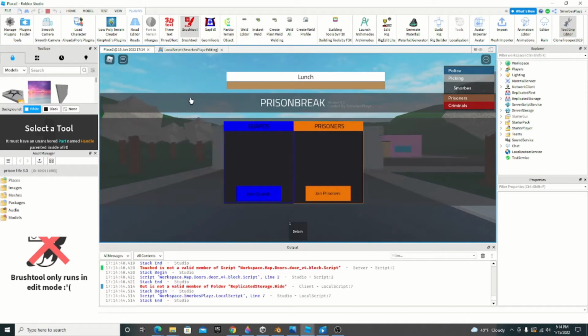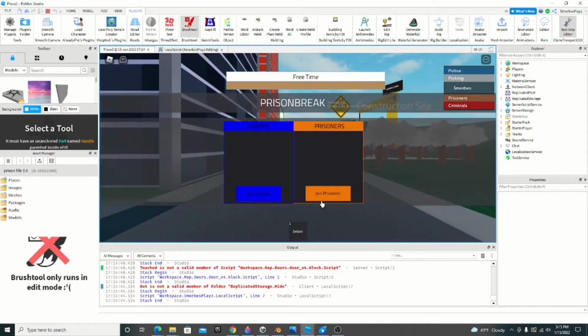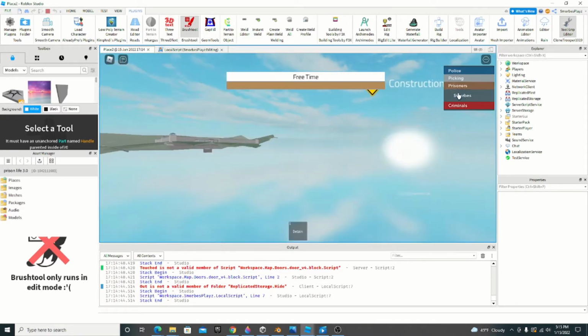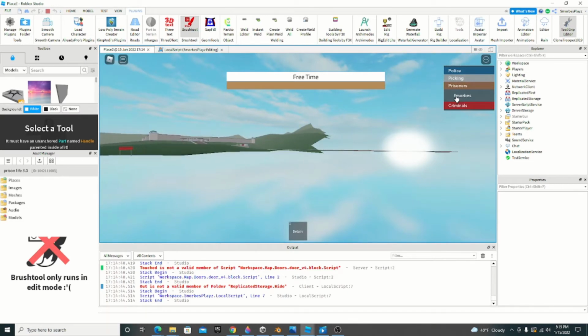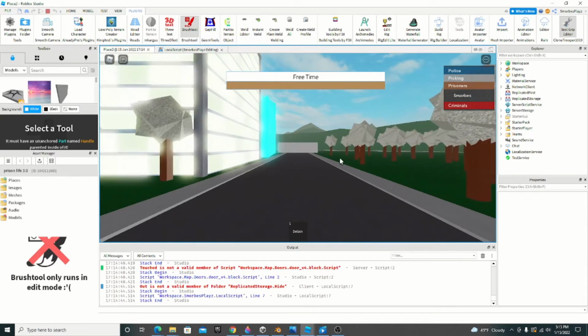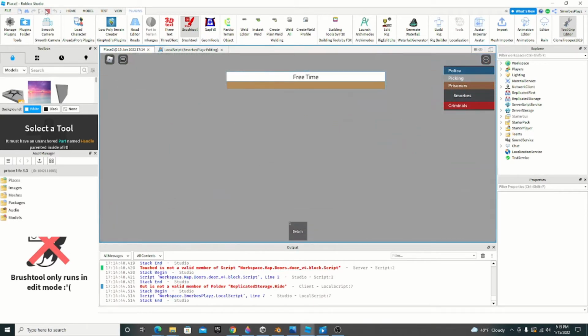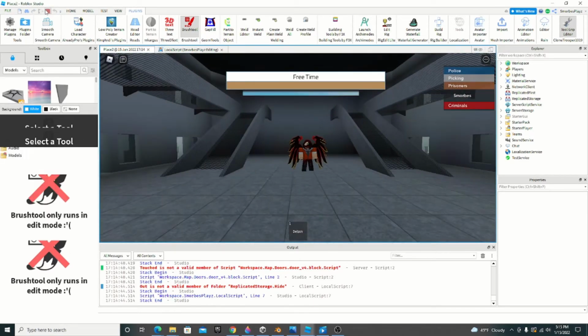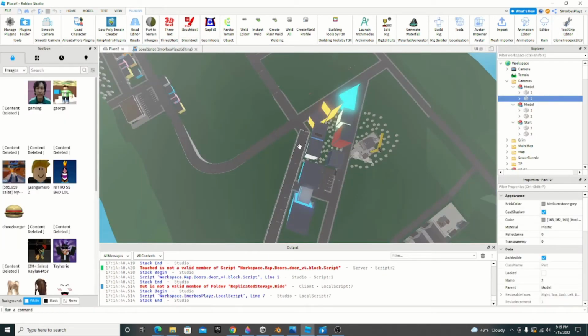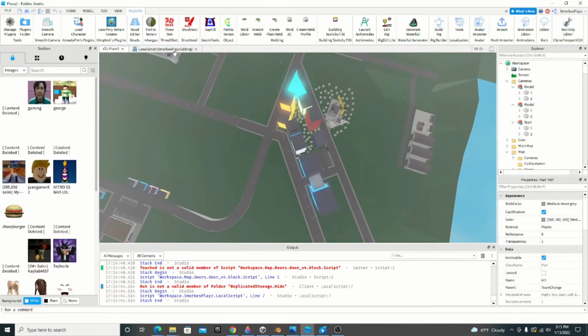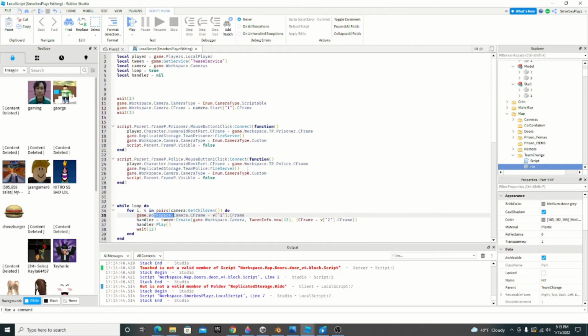There's a lot of delay, and when you press these buttons, sure, it moves you to the correct team, but it really just glitches out the game, and the tween still keeps going. It doesn't actually bring you to the player. It will once the tween's over, but then it'll tween again and again, and then you won't be able to start.